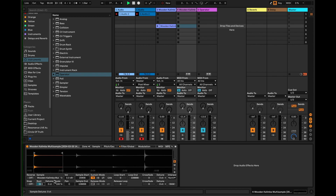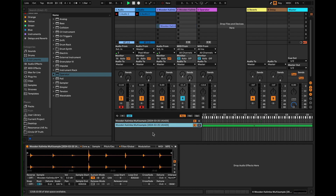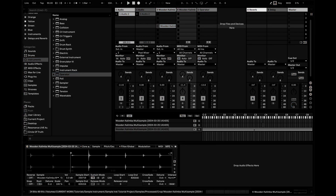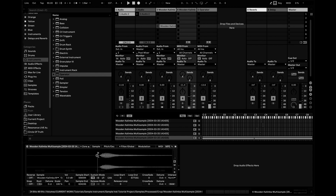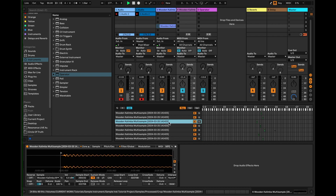Now I'm going to open up the zone editor by clicking the zone button - the little triangle - and that pops out. I'm going to constrain it so it only plays that one note. Now if I play middle C we get nothing, but if I play that A flat note I get the sample. I'm just going to repeat this process for each of the notes I've multi-sampled, dragging each one in to create a new zone. Here are all the notes I was able to get out of the kalimba. We've used the Operator for everything we need now.